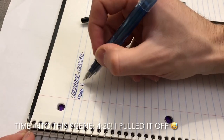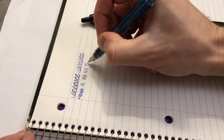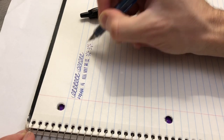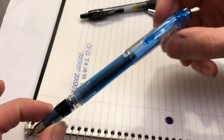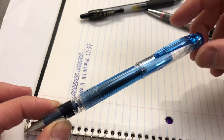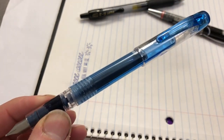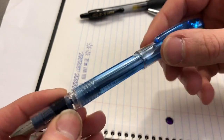Now you have an opportunity to test your nib. You can stroke down, up, left, right, and I like a little starburst pattern that'll help tell you any rough areas on your nib. As you can see, the Platinum Preppy is quite a reliable fountain pen, especially at the five dollar price point. It's got to be one of the most popular quintessential budget fountain pens, so you really can't go wrong starting here. If you end up not liking pens, you're not out a lot of money. I'd highly recommend it.